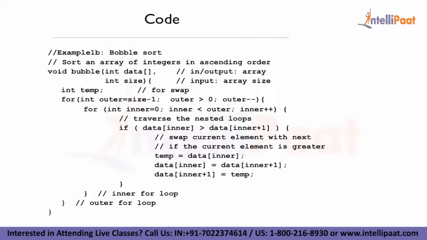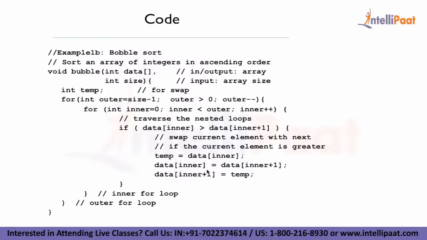And we'll continue once the inner loop is finished. Once the inner loop is done, the largest element in the unsorted array is swapped with the last element of the array. Okay, so this is how one iteration is done. We will keep on doing this iteration until the size of the unsorted array is 0.